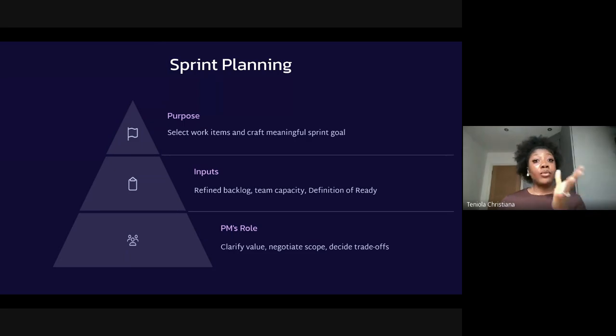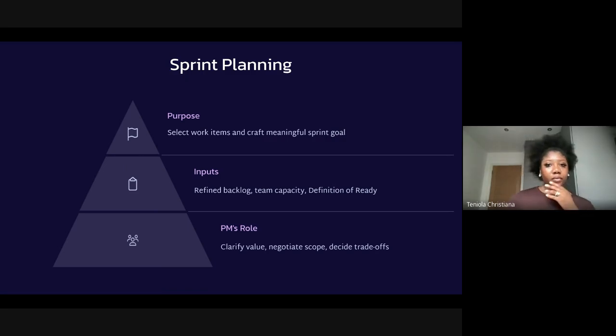You would align all the tickets, all the work items. We were speaking about tickets just at the beginning of this. All the tickets that you have in your backlog related to V1 of this feature would be what you would select for your sprint planning. You want to refine the backlog based on that, understand the team's capacity, because generally speaking, in an organization, there will always be overflow. You might have just finished a sprint and there might be items that weren't able to be addressed in that, and they are moved over to your next sprint planning session.